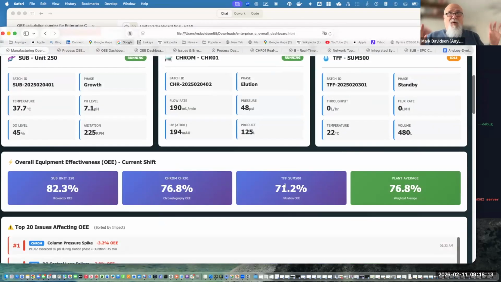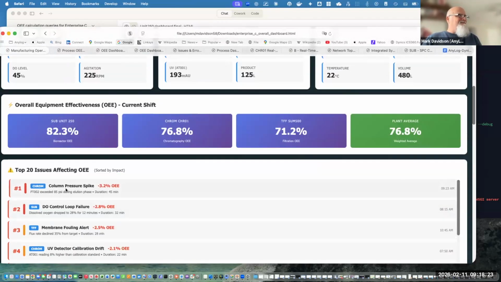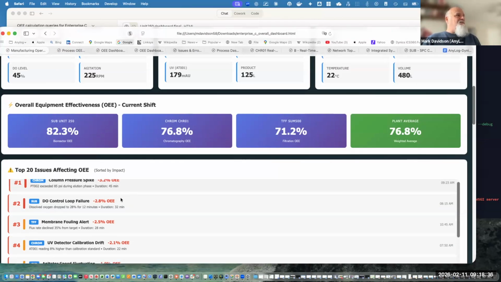Again, I didn't tell it what metrics to collect to calculate OEE. Claude did that for me. So it looks at the three processes and the plant average, and then it found the issues affecting OEE. In this case, you see a column pressure spike, so that affected quality. So it affected OEE by minus 3.2%.